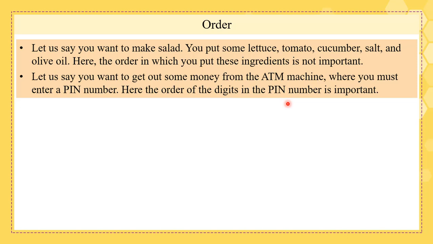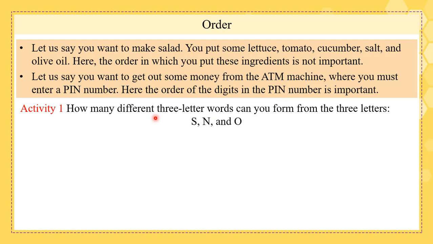But let's begin talking about something very important here. How many different three-letter words can you form from the three letters S, N, and O? So you have the three letters S, N, and O, and you want to form a three-letter word containing these three letters. Well, remember here that these words could have meaning and could be meaningless.